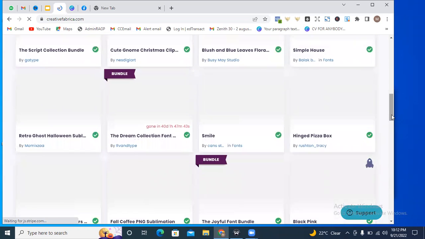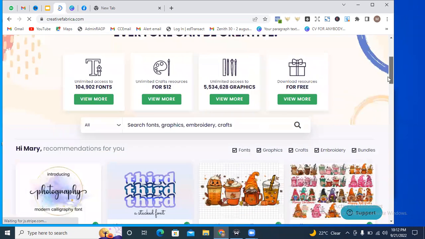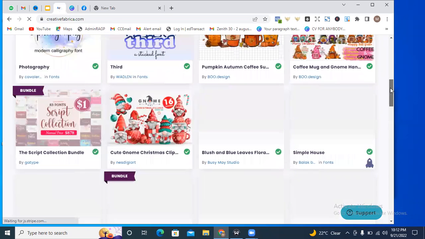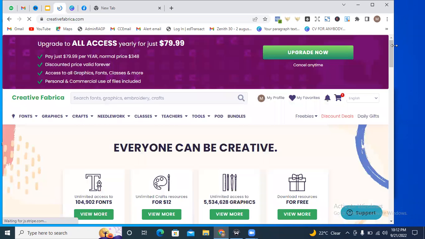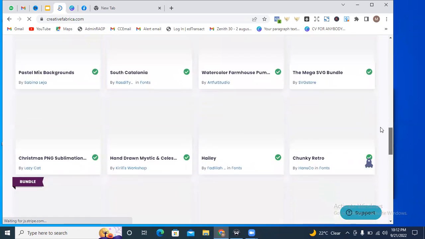There are so many things here you would want to make use of all at once. If it were possible, you would even want to download everything at once, because it's so exciting being here. And honestly, I'm hoping that I'll be able to sign up for the monthly plan or the yearly plan at the end of the day.